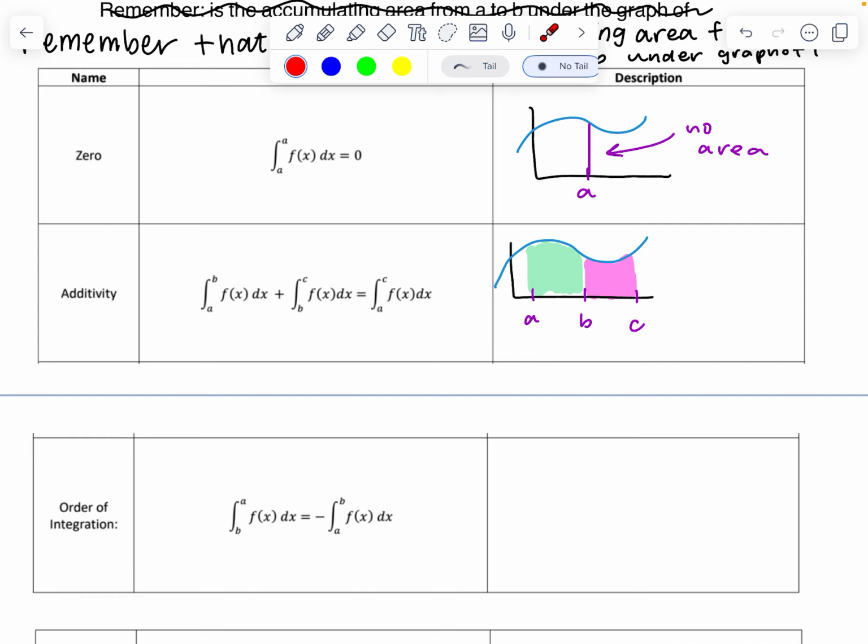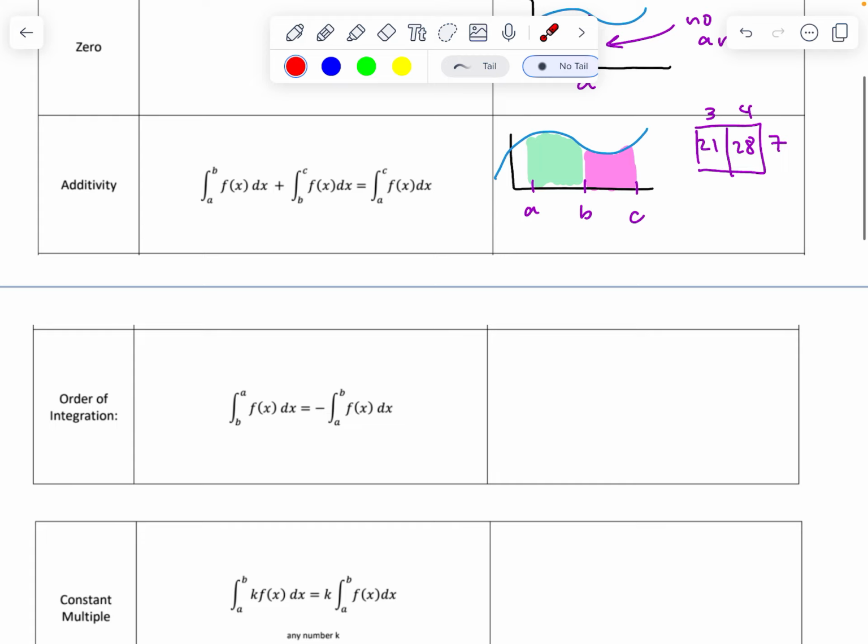That's how a triangle would work, or a square. If I had a square here and I was asked to find the area, and this was 3, 4, and 7, I could either do 4 times 7, which is 28, and 3 times 7, which is 21, and add those two together, or I could add these together, 7, and then do 7 times 7, that's 49. You get the same answer either way. Same idea.